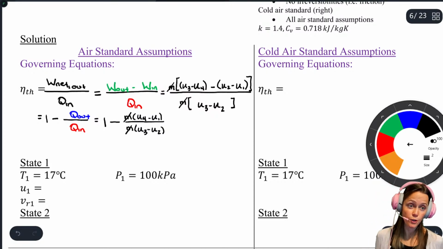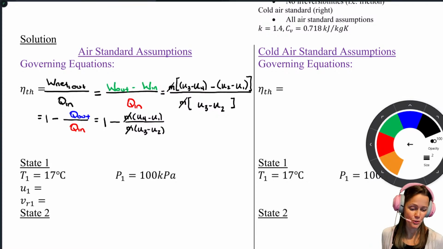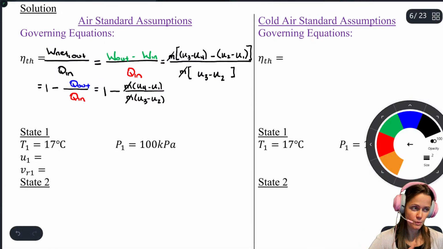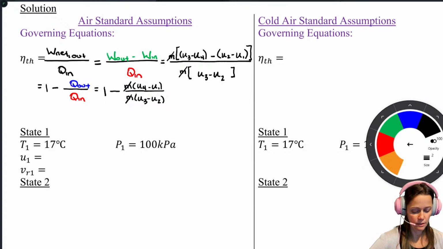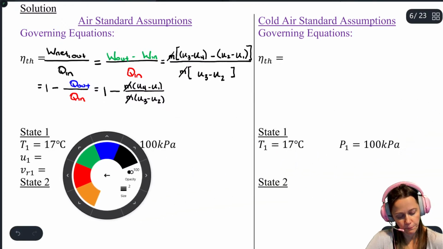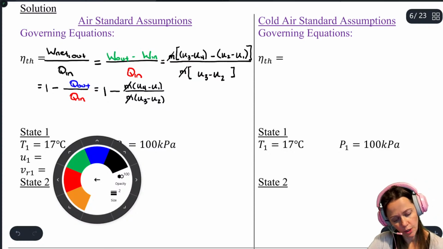So either one of those is acceptable. You can define it both ways. A good idea would be to calculate it both ways. And if you get the same answer both ways, you know that probably all those U values are okay. If it's not the same, then you know you've probably messed up somewhere. Okay. All right.